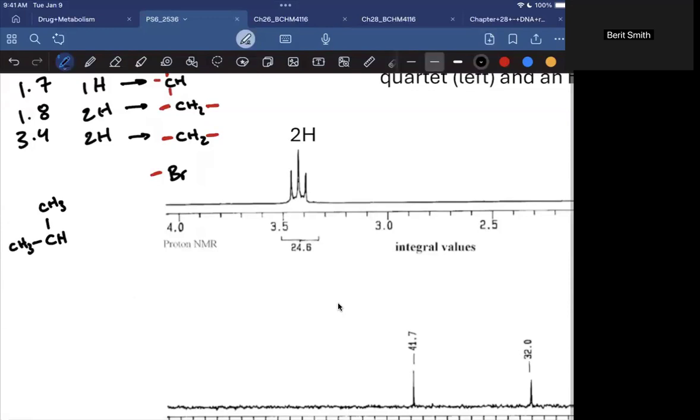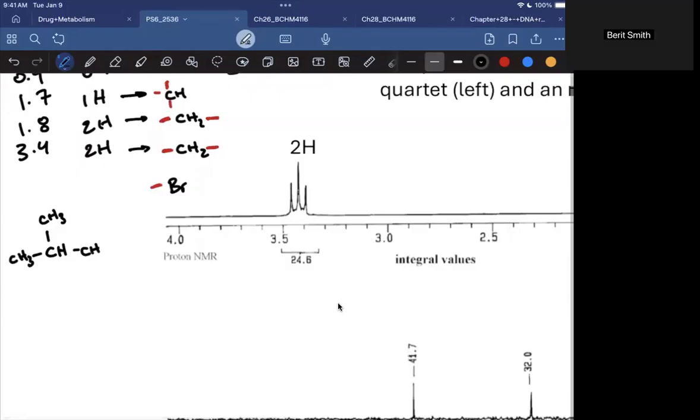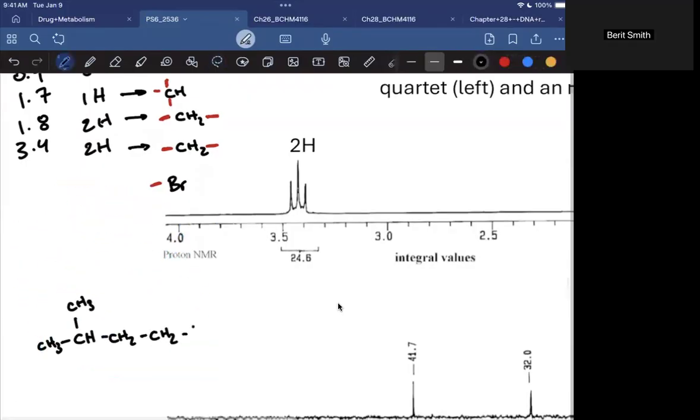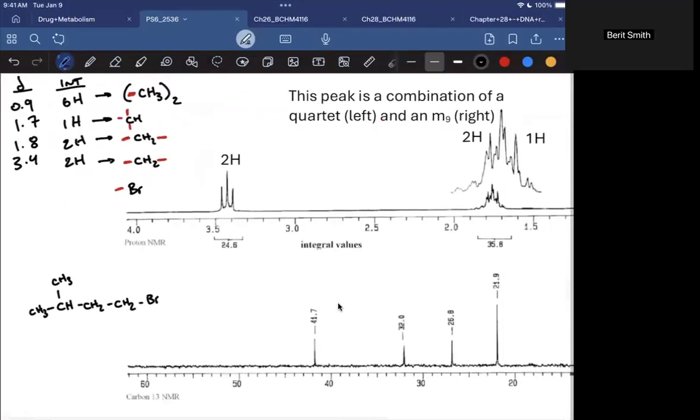And we can double check our work after. I'm just going to start with the structure. Got these 2 CH2s that are not equivalent, so we can put them next to each other like that, and then move this down here, the bromine. So this is just an idea of a structure that it could be.